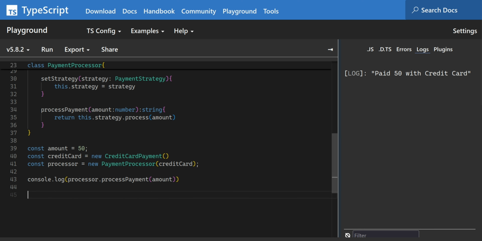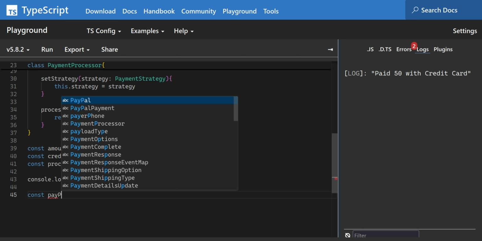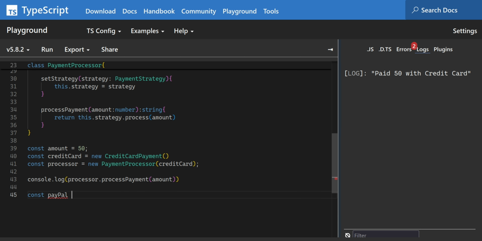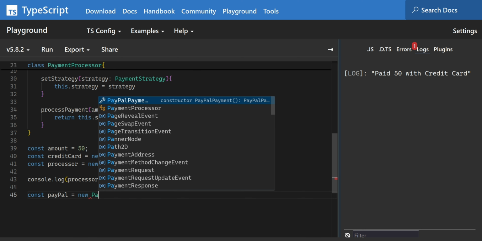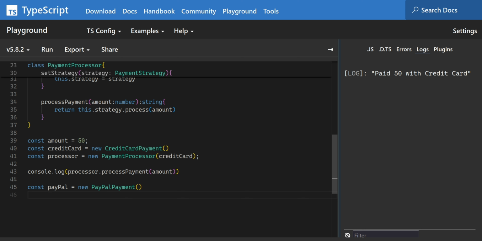Okay, now I want to change it to pay with PayPal. So I create another instance named PayPalPayment, and call processor.setStrategy to change the strategy we use to PayPal.